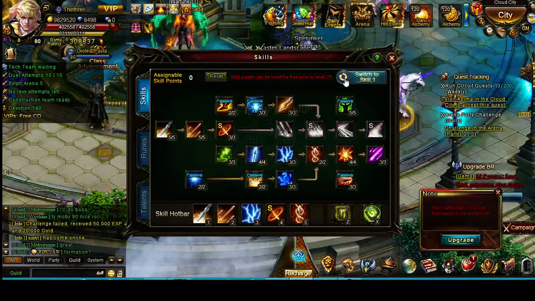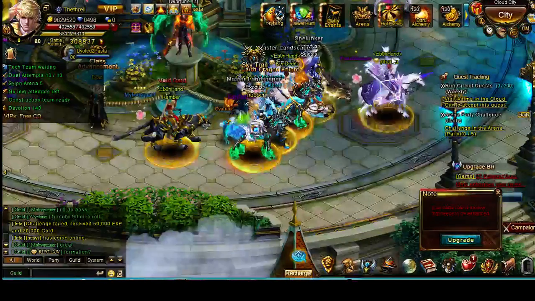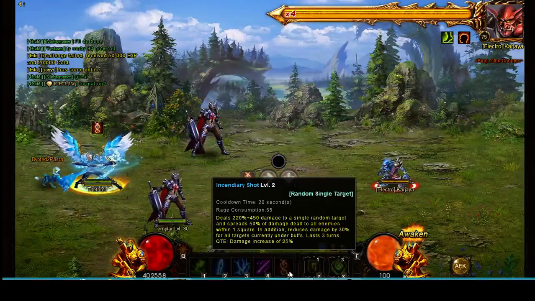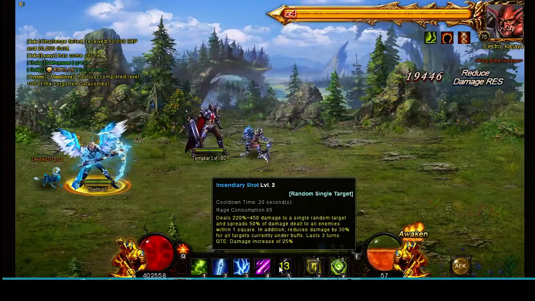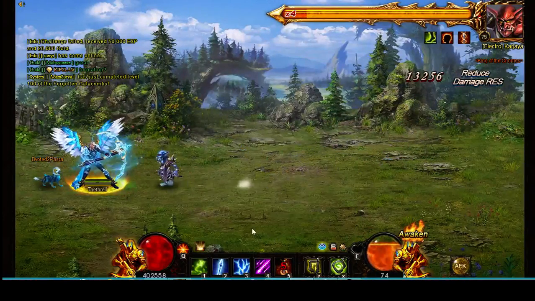Okay, now let's switch over to secondary skills. So we already know those. That's 220%. That is a good... That one does not crit very well. That is a good area one, though, if you've got a bunch of people with not very much health left, or a bunch of mobs with not very much health left. You throw that in, and that can wipe them out.